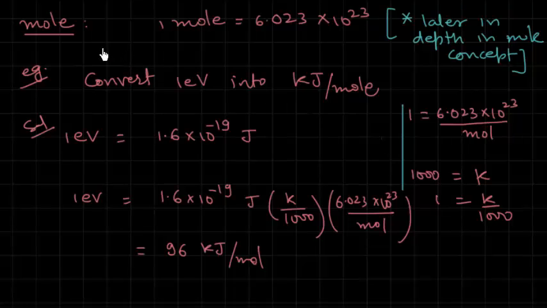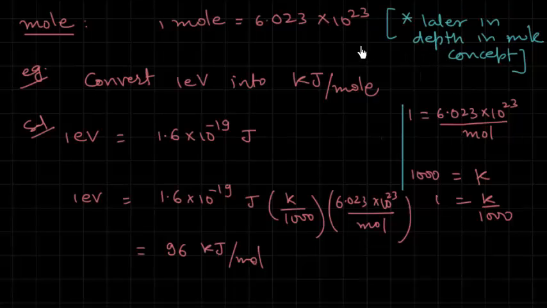Let us clear one more concept which you would have learned in your earlier classes about the mole. So 1 mole is 6.023 into 10 to the power 23. That's it. It does not have any unit. So mole is actually a quantity, number. So it's not like 1 kg is equal to 1000 grams. It's not like that. 1 mole is a number. It's unitless. 6.023 into 10 to the power 23. So we'll study about mole later in depth in the chapter of mole concept.